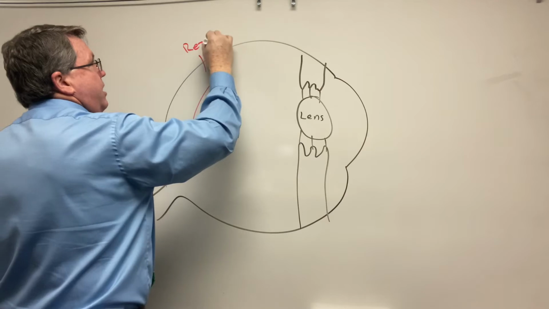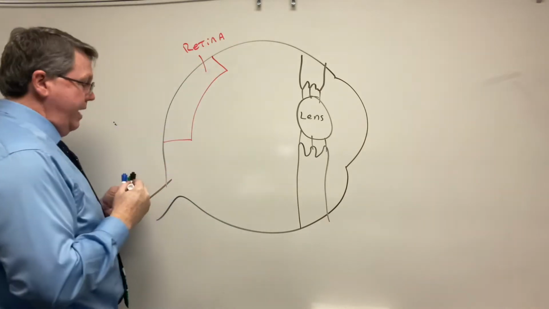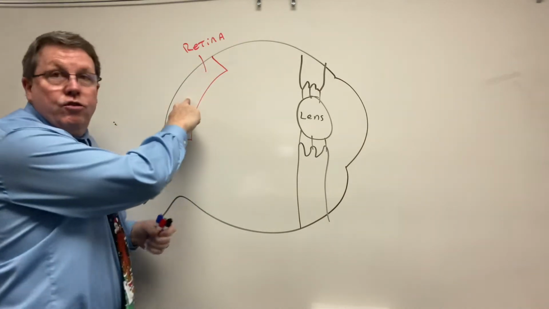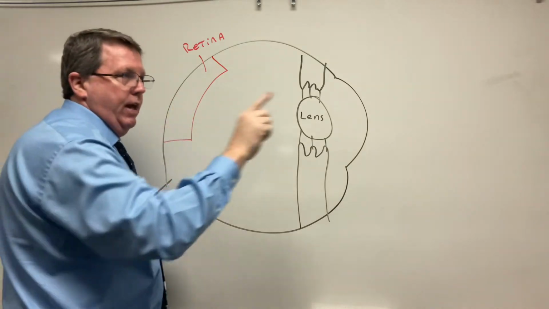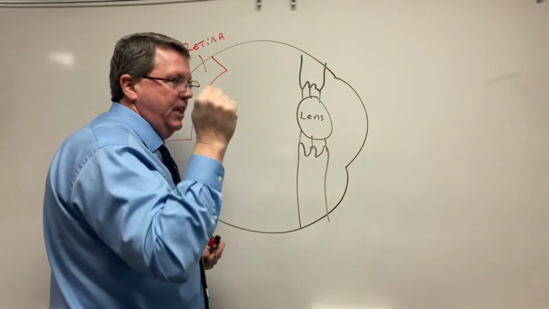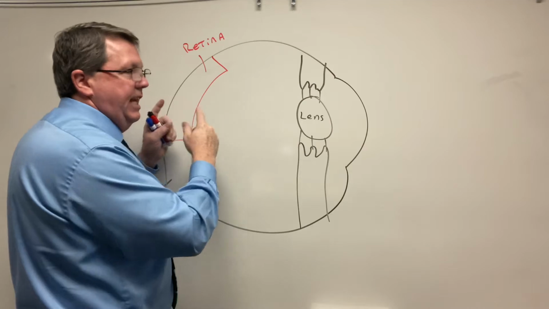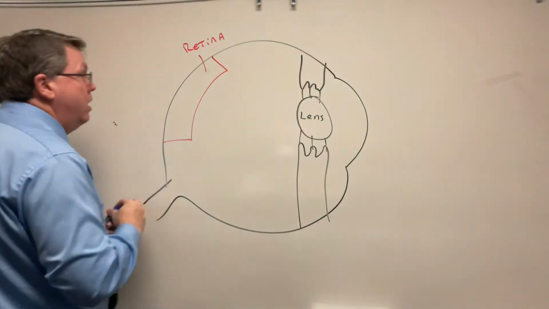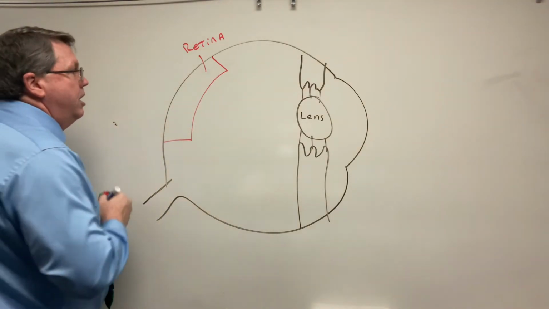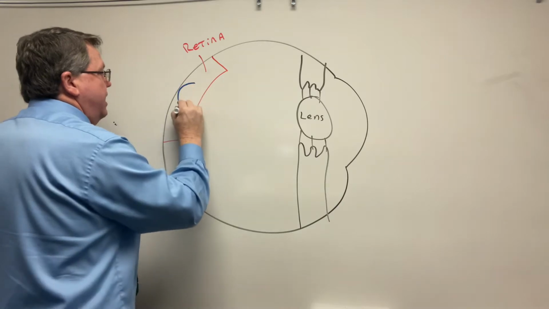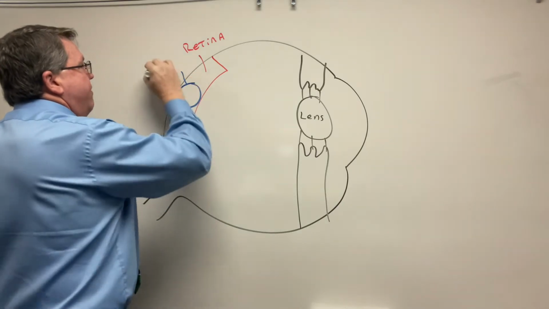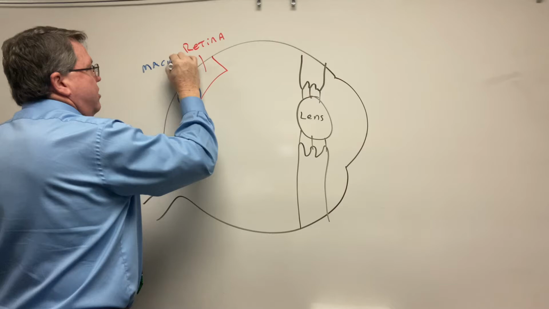If you remember, the retina is made up of rods and cones. And in the retina, I'm going to make this look like it's pointing out towards you, but in actuality, it'll be pointing that way. We're looking at the eye from the side, but to make this make more sense, it's going to look like it's facing out towards you. So we're going to have a structure that's known as the macula, and the macula is going to have a larger concentration of rods and cones.